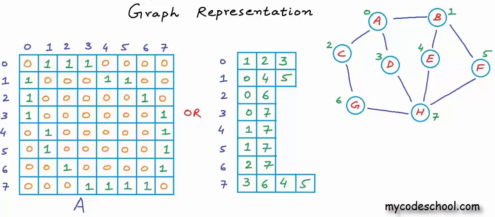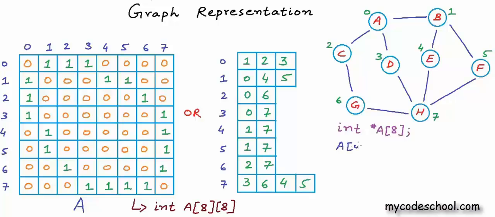Programmatically, this adjacency matrix here is just a two-dimensional array of size 8 cross 8. So we are consuming 64 units of space in total. But this structure in right does not have all the rows of same size. How do you think we can create such a structure programmatically? Well, it depends. In C or C++, if you understand pointers, then we can create an array of pointers of size 8, and each pointer can point to a one-dimensional array of different size.